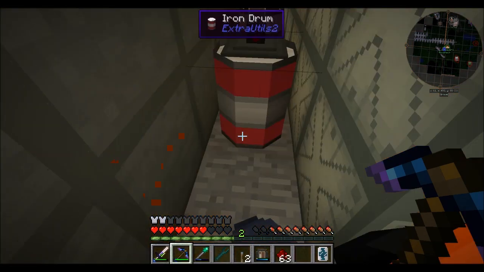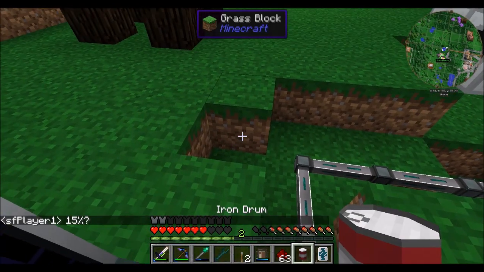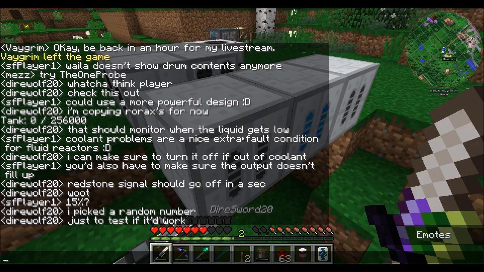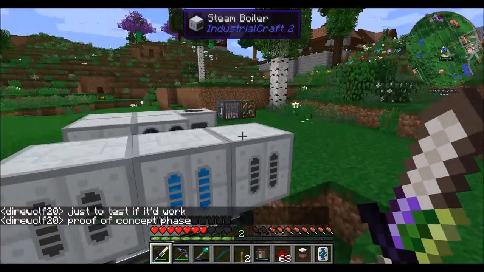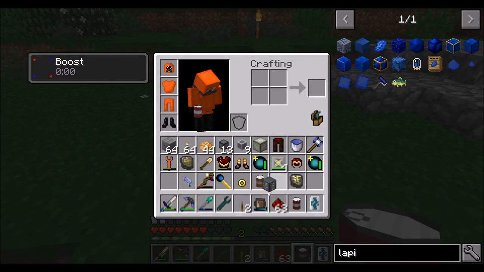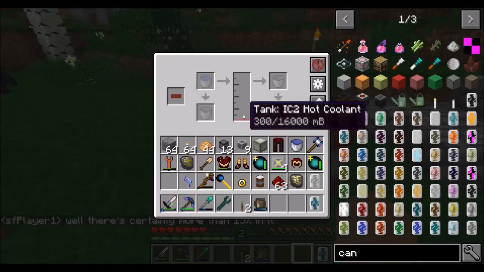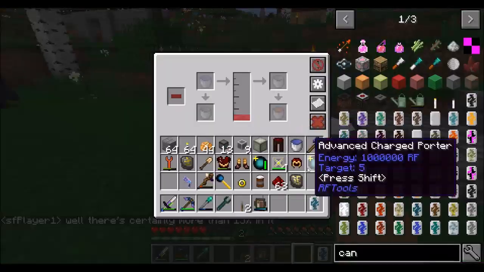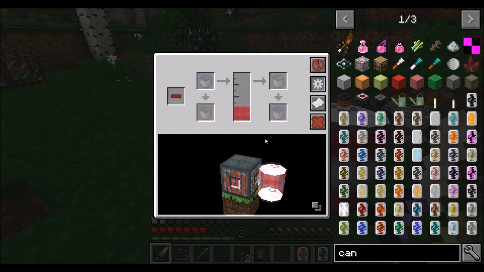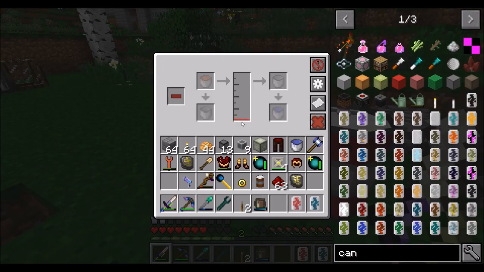So now what I'm going to do is take this drum upstairs and hook it up to this thing. So now, if I wanted to, I need to have... that's me thinking. I think I need an empty can. Whoops. Silly direwolf. There we go. Cool. More accurately, it's not cool. It's hot. Hot.